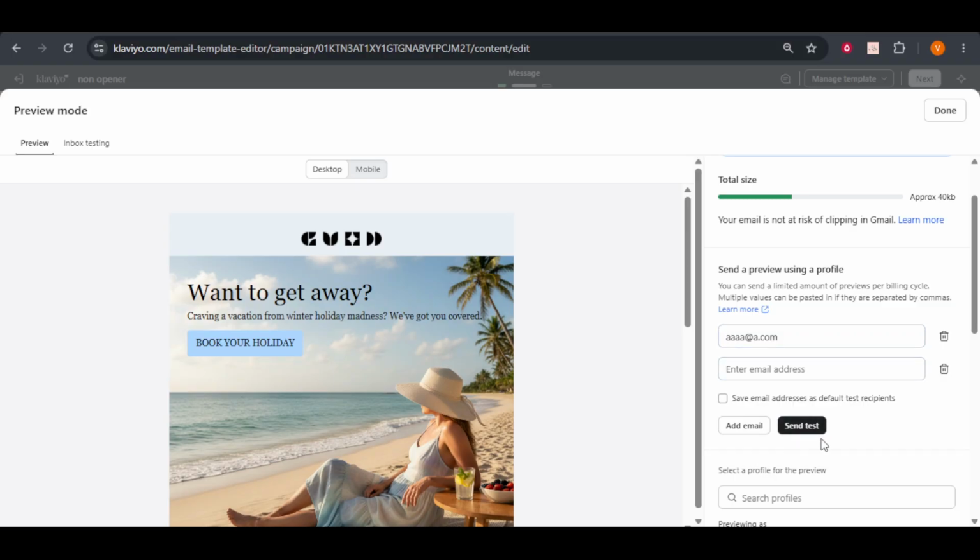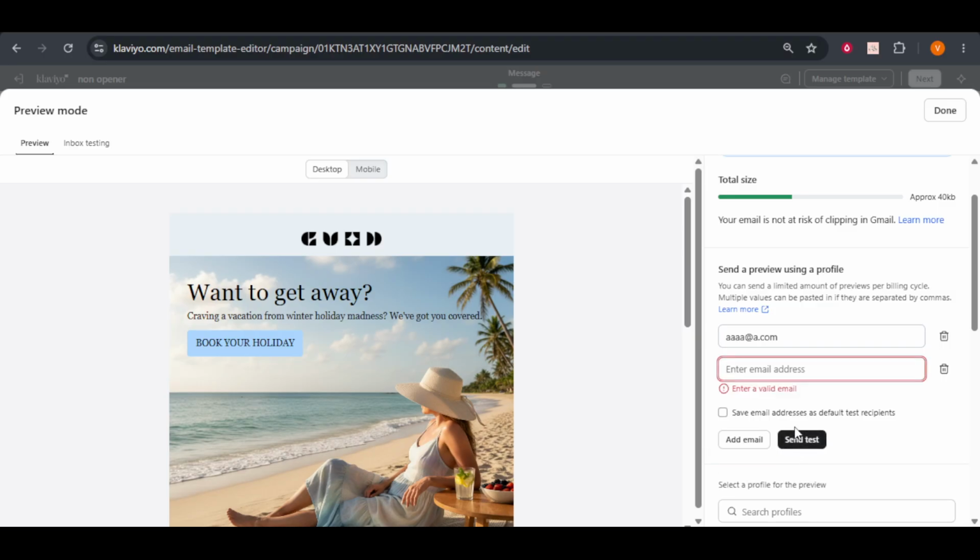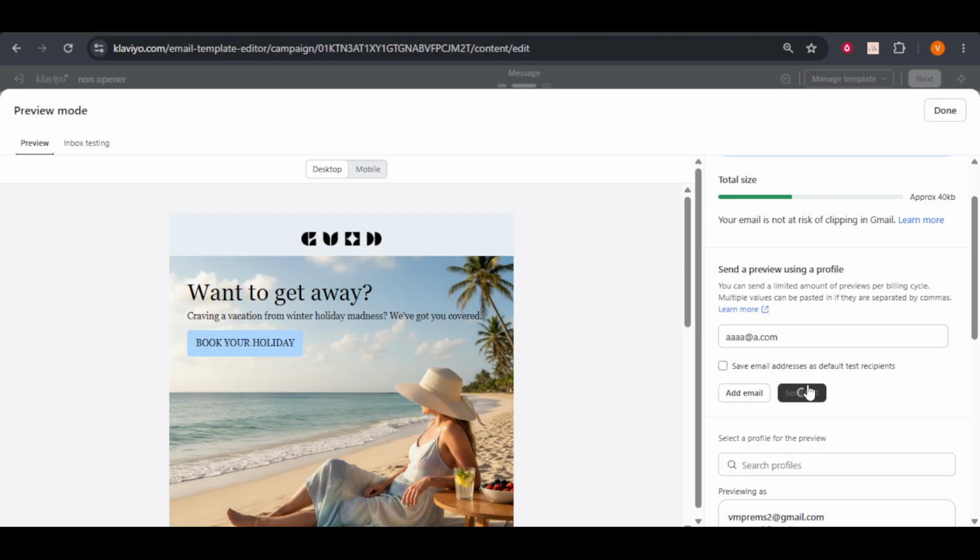This step is crucial for spotting any errors, checking formatting, or simply ensuring that your email reads well on different devices. After sending the test email, make sure to open it on a few different platforms and devices if possible. This will give you a comprehensive view of how your email appears across various email clients, such as Gmail, Outlook, or Apple Mail, and on different screen sizes, like desktops, tablets, and smartphones. By sending a test email, you also have the opportunity to check that all links are working correctly and that any images included in your email are displaying as intended.